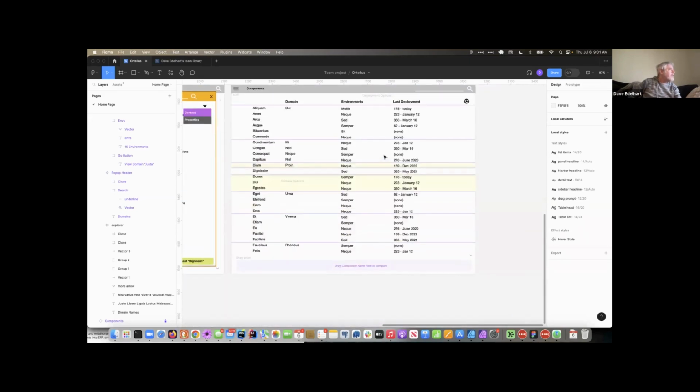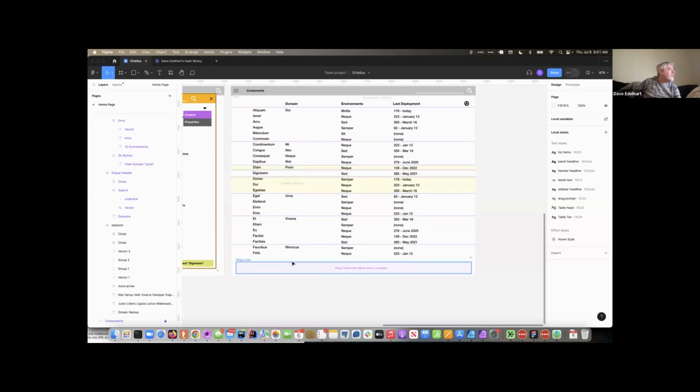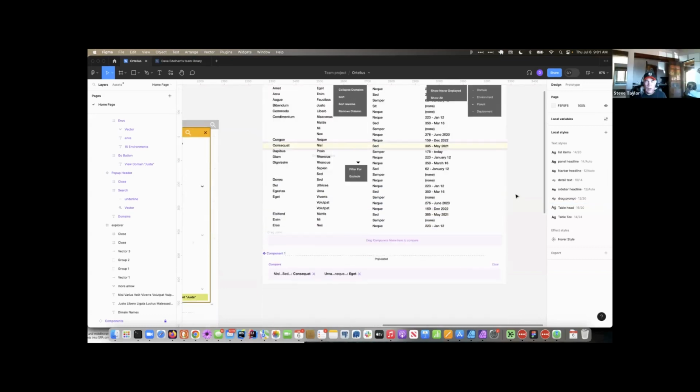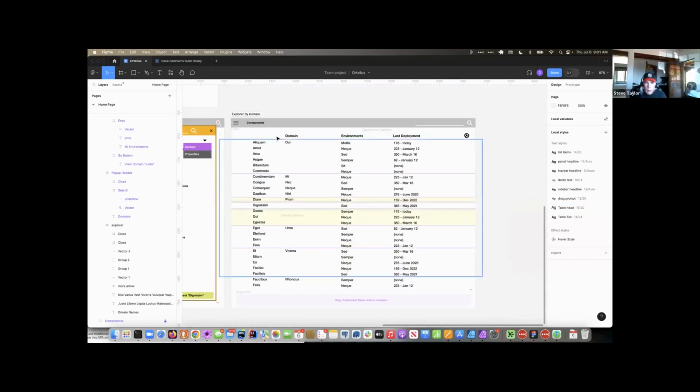then essentially the list toggles to, if you notice, there's no hairlines. I find in general, hairlines are just visual noise you don't need. And the deployments then will orient around the domains, sorting by domains, so you can see how the components fall down in a domain by domain level.